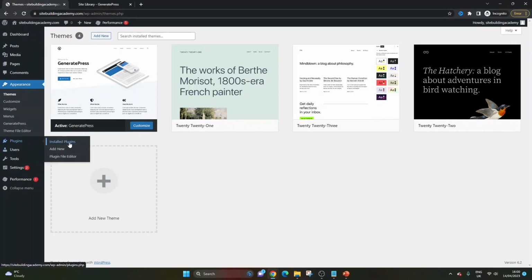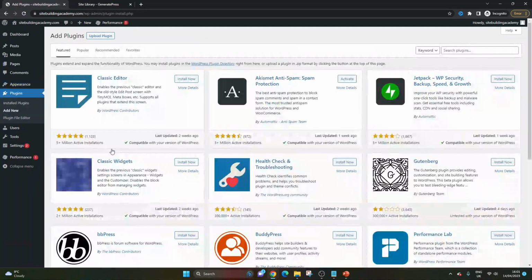The other thing you can do is install plugins. These add additional functionality to your WordPress site. If you click add new, it's going to take you to the plugin library. There's so many different plugins, so I'd recommend exploring this. Some I'd recommend off the bat would be the likes of Yoast or Rank Math, and that will help you in terms of SEO. It will help you rank in Google, and it'll help ensure that you optimize your site and give it the best chance of ranking.